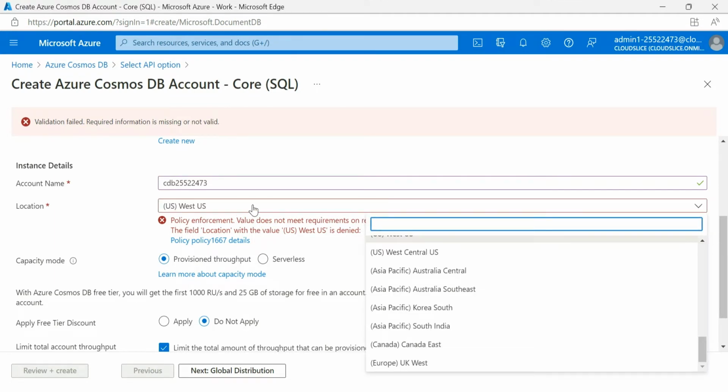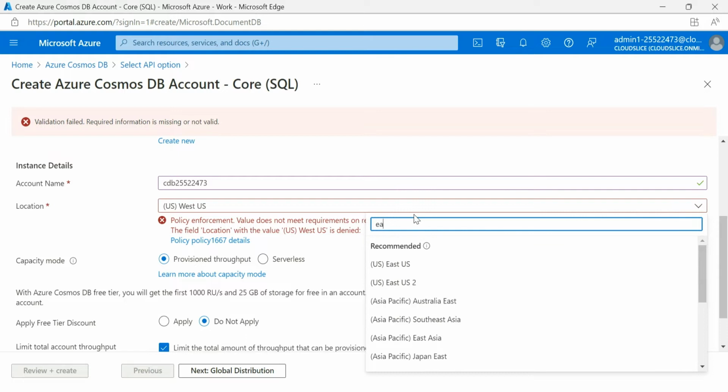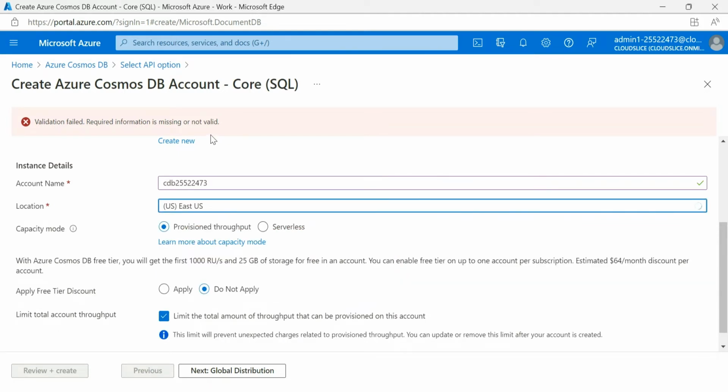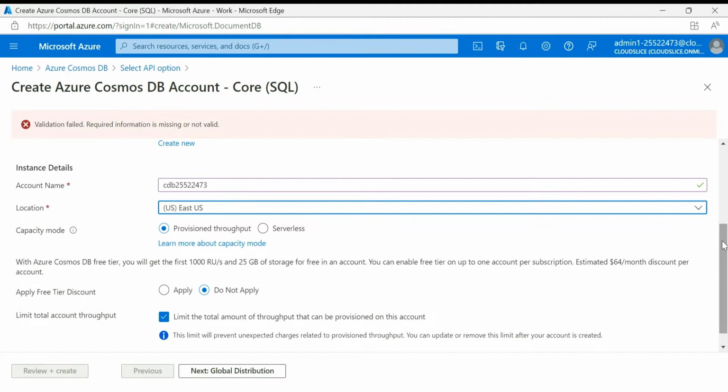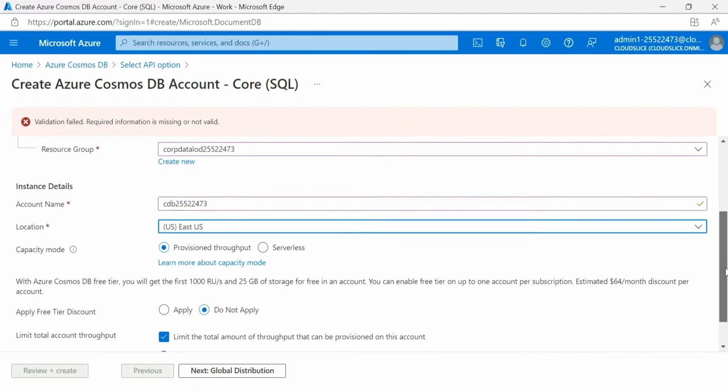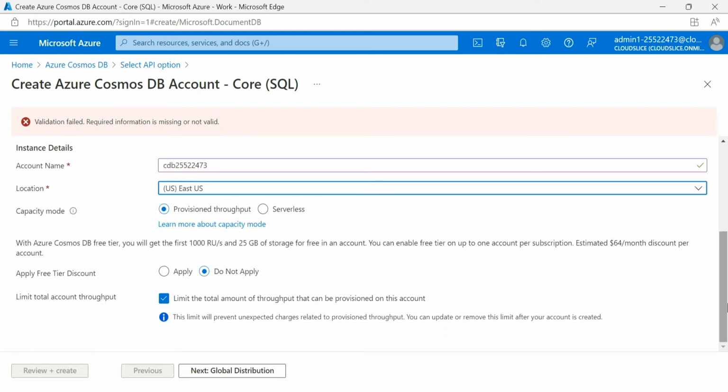So here I have to select East US, because for my subscription a policy is created that in West US I cannot create the resource. Hence you can see the error, validation failed.